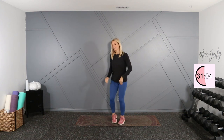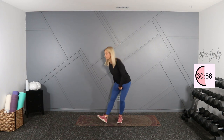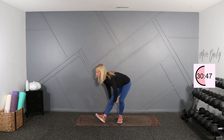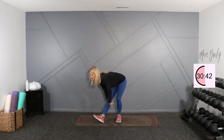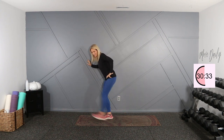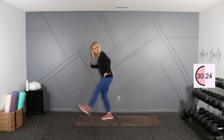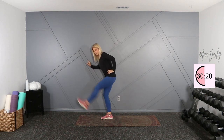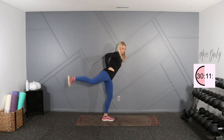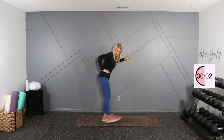Heel sweeps, alternating sides. Sweep the ground, heel is up. Last one here. Hold on to something just to stabilize yourself. We're gonna swing that leg all the way back. Foot is flexed, 15 per leg here. There's 5, 10 more on this side. And switch your side.